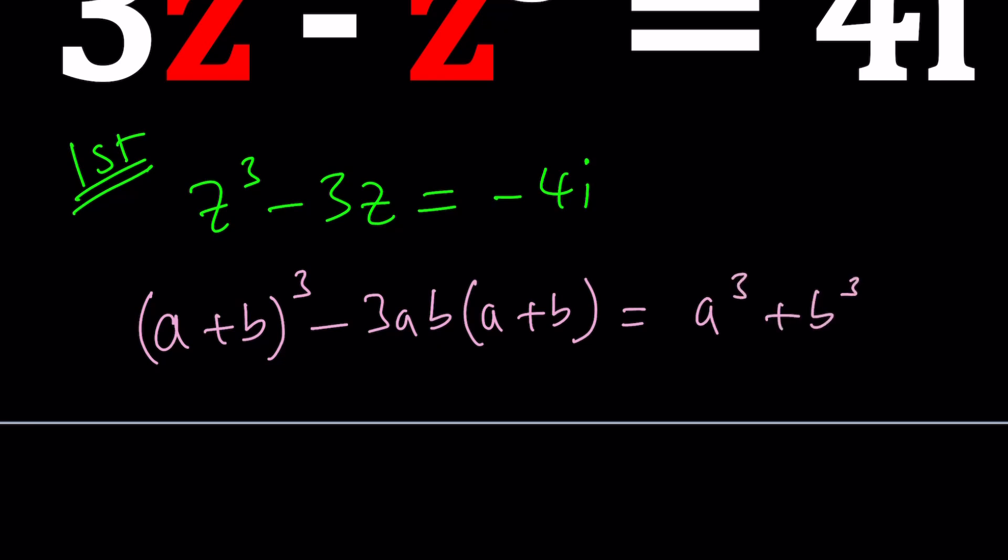You should know that this is an identity from algebra. Make sure to review your algebra. And we're going to call this z. So our equation is going to be in terms of z. And then by comparing these two equations, because we do have a solution for this, by solving for a and b separately, we're going to be able to put it together and find z.